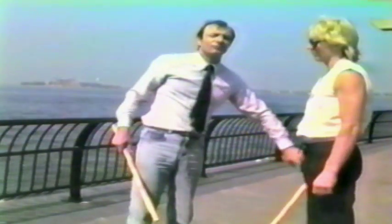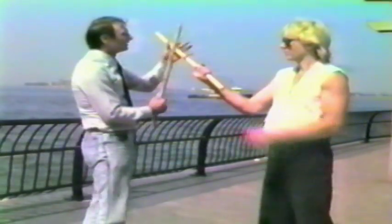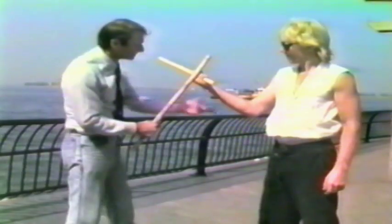So you always try to protect yourself first. Neutralize your opponent's weapon, and then you can counterattack. When we do that in Kali, of course, we do not really hit the stick. We only do that to protect each other. This is the real target, here and here. We never strike here without making sure of this first. Because if I try to counterattack here, he may hit me, even when he's falling. If he has a blade, it could be serious.